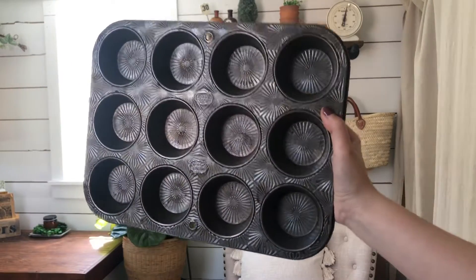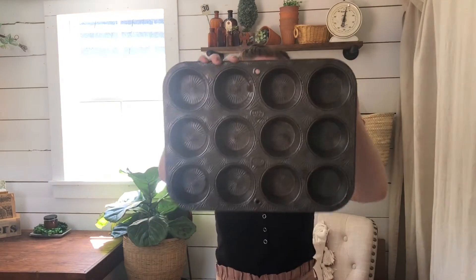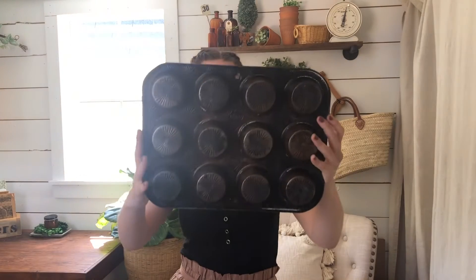It is just so cute and vintage. I hope you're as excited as I am — you're definitely going to want to try to put one of these on your list. They are a steal. I'm so excited because I got a second one, so I'll have two large 12-slot starburst tins for you.